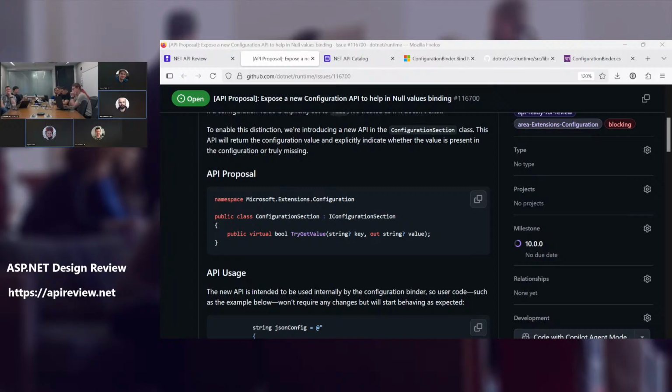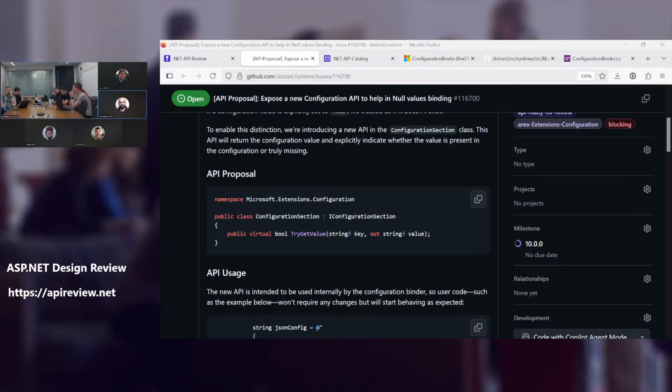So at that time, we will expose it as an abstract class instead of a new interface. And it would be the base class of section and root. Yeah, no, it would be a base class for the configuration section. That seems weird. Yeah, this is why we went into different options, and we found, as I mentioned, not many people are really implementing their own configuration outside today. So this is a very narrow scenario. And for this narrow scenario, if somebody really wants to do it, at that time they can just extend the ConfigurationSection class, and this will be acceptable.